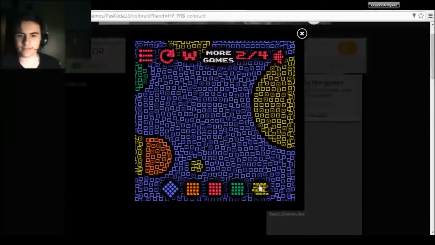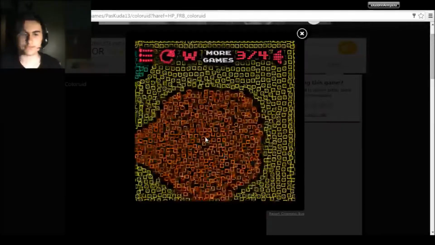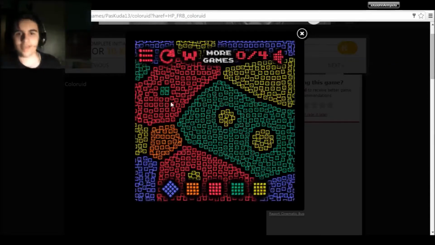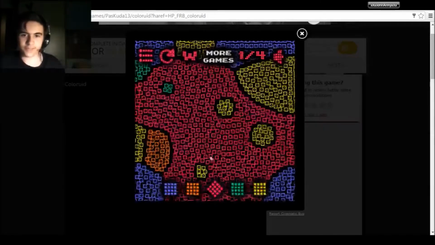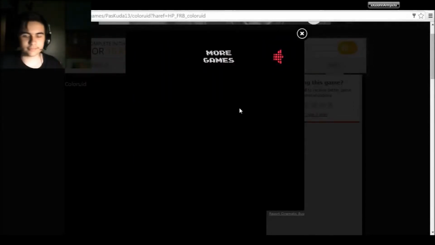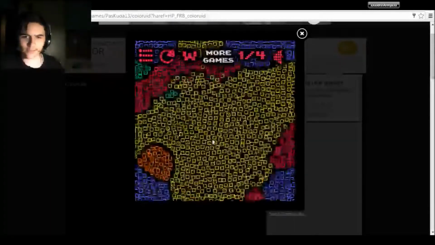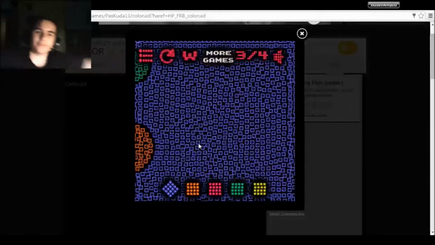Okay, yellow and orange. Again, it doesn't work. Why doesn't it work? It needs to work. Maybe like pink, then yellow, then fail. So pink, yellow, blue, no. How? I can't.